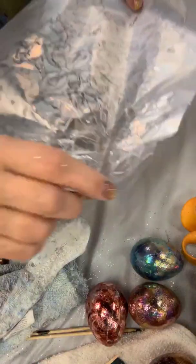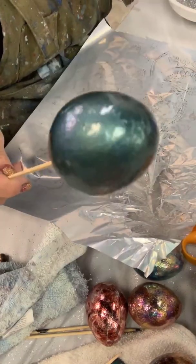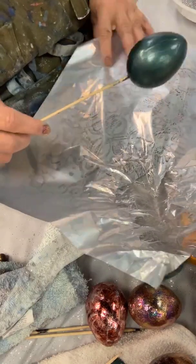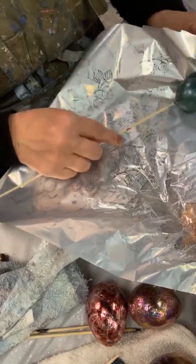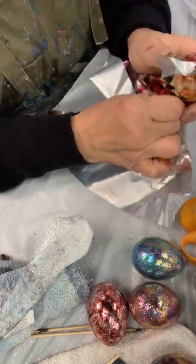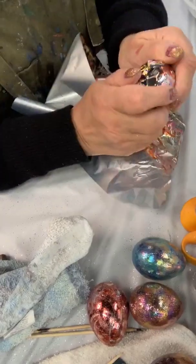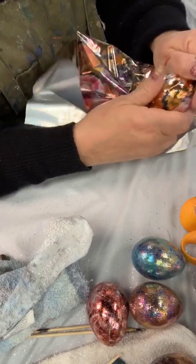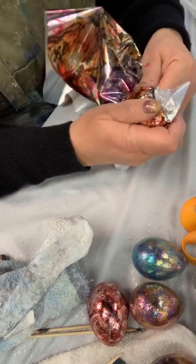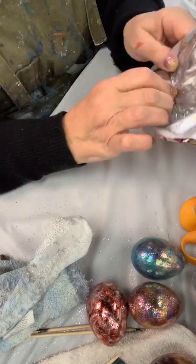Okay, so that one was over the black. Let's try it over a different color. Let's try it over a green one. Make sure I got the right one. I want to make sure I got one that had size on it and not just the paint. There we go. So your undercolor makes a huge difference. I love how this works. And no two of these are going to look exactly alike, even if we did the same foil and the same pattern with the same undercolor, simply because you're crunching it up and it's all gonna look different.